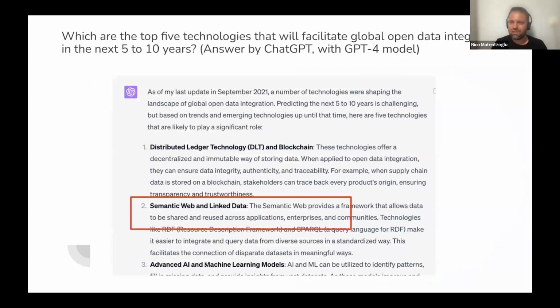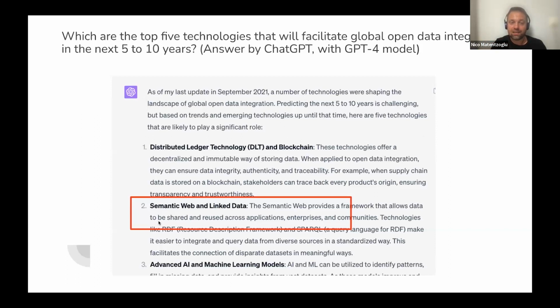So I'm not going to show this slide because now I'm super worried that I've misunderstood something about ChatGPT, which I have been using for the past, I don't know, 6 months without realizing that it may have collected so much information about me. But I asked it, what are probably the most important pieces of technology that facilitate global open data integration? And it said first blockchain, which is something I don't care about.